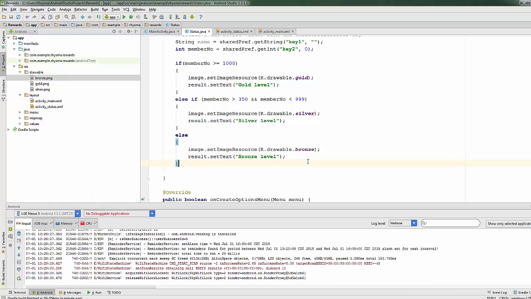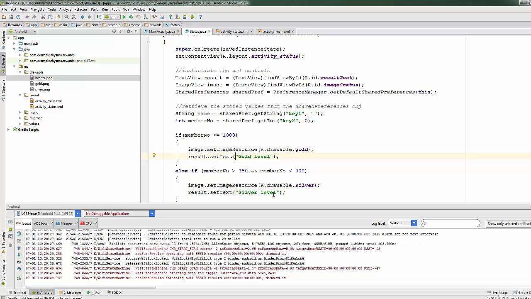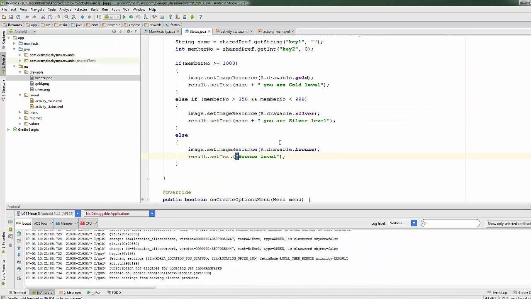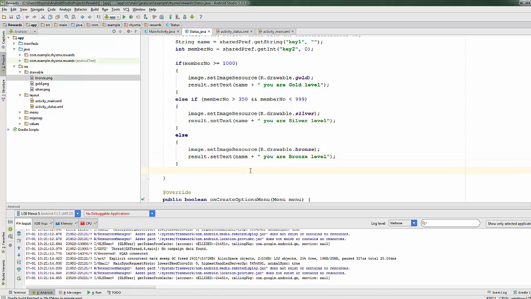Now, we didn't do anything with the name information. If you did want to put it into this result text, you could do that as well. We could set up a little concatenated string here with that variable, so we could actually say it's a name, and put you are gold level or silver level or bronze level, and that will actually display the person's name in that text field as well.